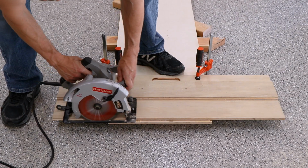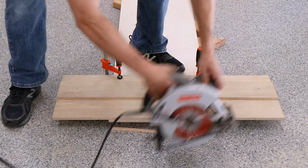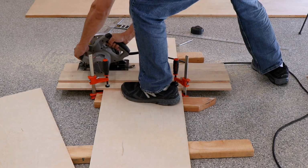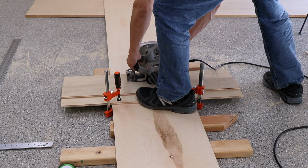And right here, we're breaking down the shelves to the right sizes using the guides that we made in our last video, and they're already coming in very handy. So check that video out if you're interested in making these for yourself.